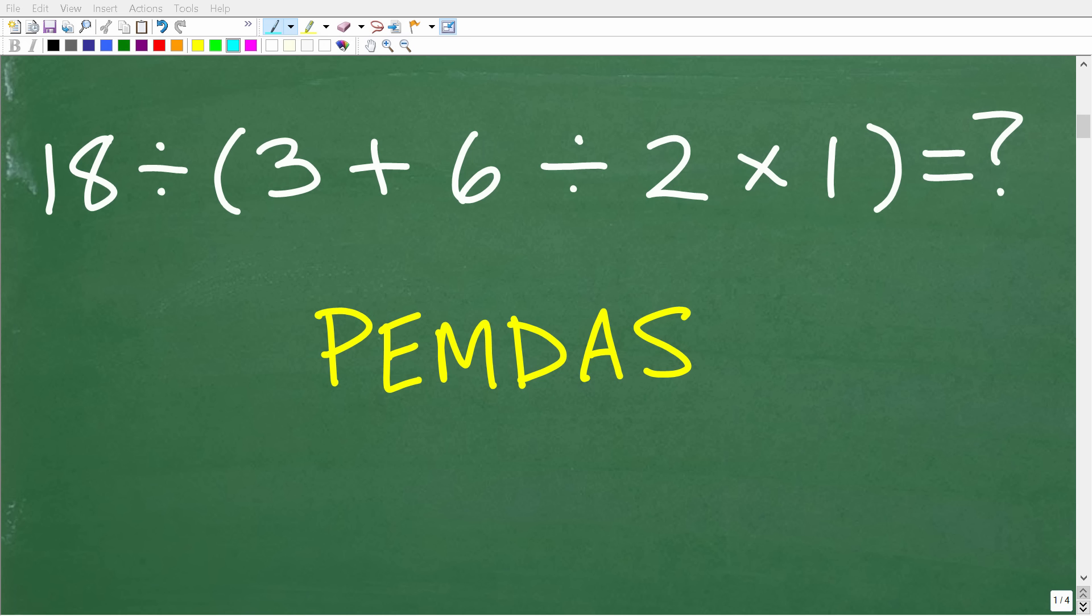So, the key to getting the right answer is doing this problem in the correct order. So, assuming you know basic number operations, i.e. how to add, subtract, multiply, and divide basic numbers, the real issue here is what order to take. So, in other words, let's just take a look at this part of the problem. Should we maybe add and then divide, or maybe we multiply first and then divide and then add? So, you can see here, if we take different orders, we're going to get different results. And, of course, there's only one order that will yield the right answer.